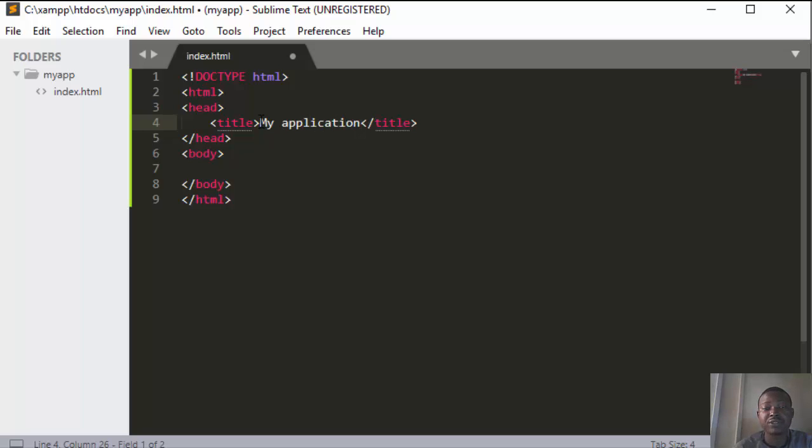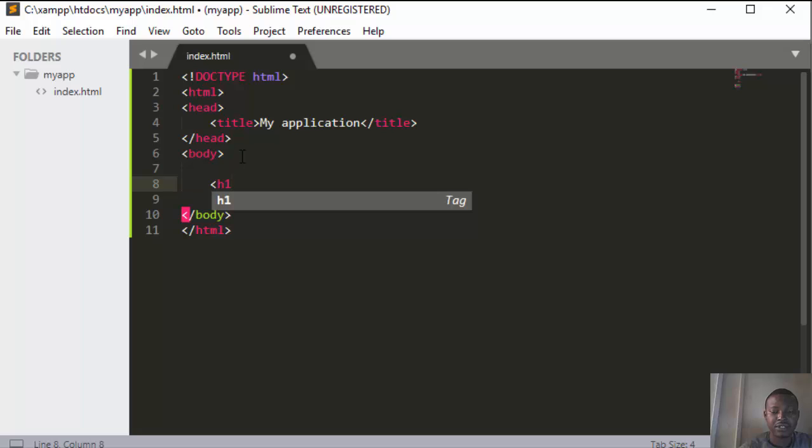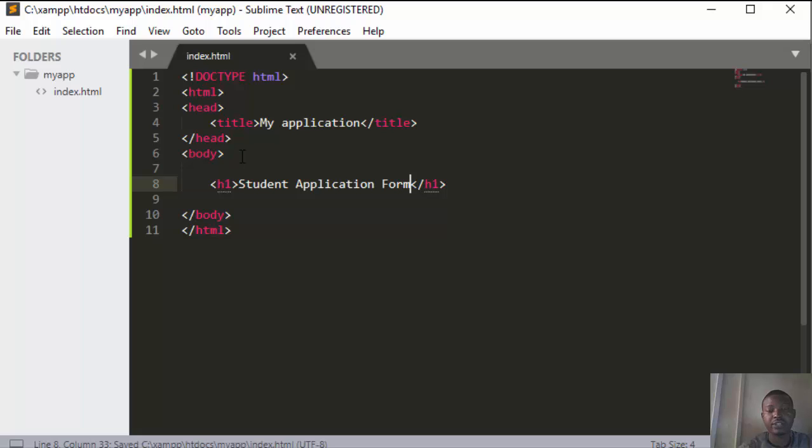That will appear on the title bar of the browser application, and inside of the body we shall be having the form. Before the form, let's have a big title, and let's call it student application form. Okay, and you save it.